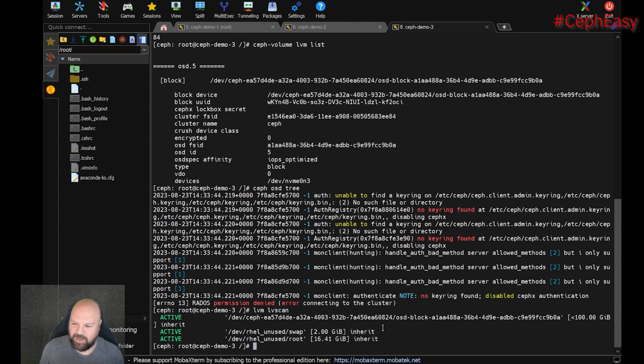LVM does not see the other device. So what you just said, reboot the server, I'm guessing, is that the hint? I mean, I don't know. Question being, how do we do that in a healthy manner?